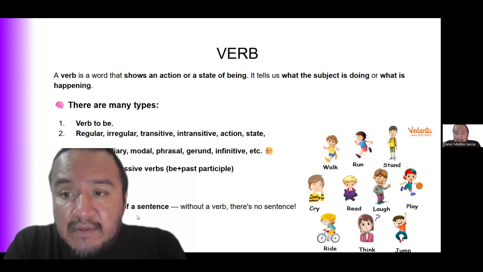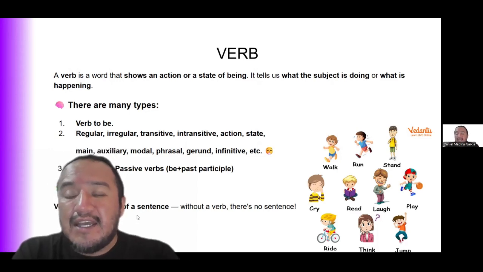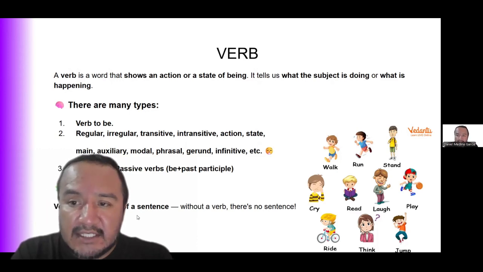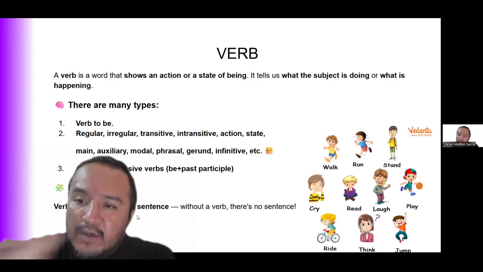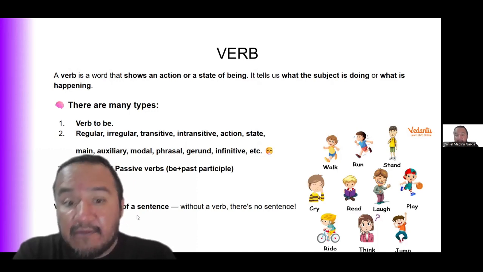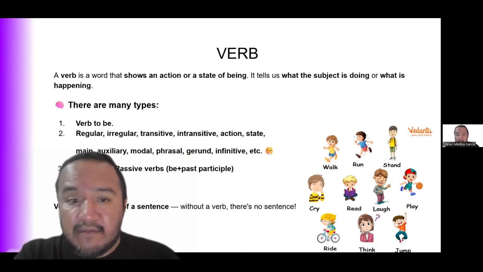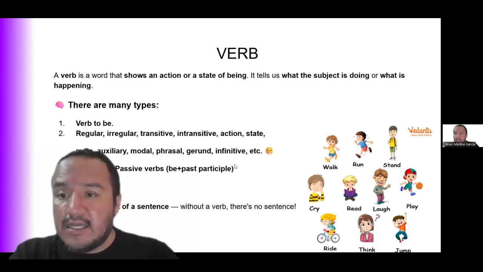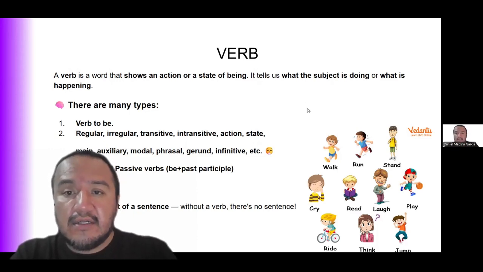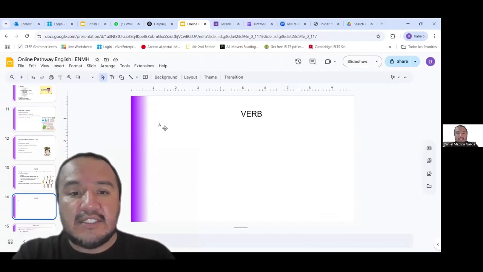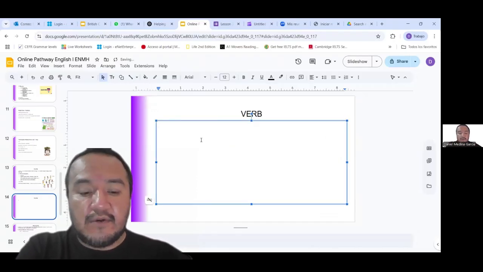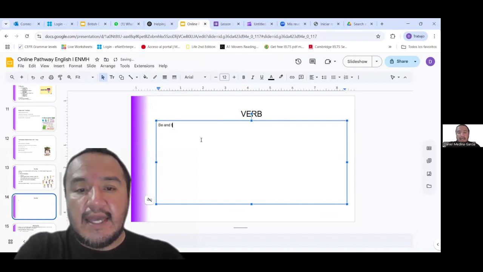Probably for the reading comprehension level that you need, it's just necessary for you to identify, and not precisely to know what the tense is, but to know which of the words that you read is the verb, because it's the heart, or the core, of my sentence. Okay? To make it a little bit clearer, I am going to work on this slide. And as I mentioned before, we have the verb to be and the rest of the verbs.